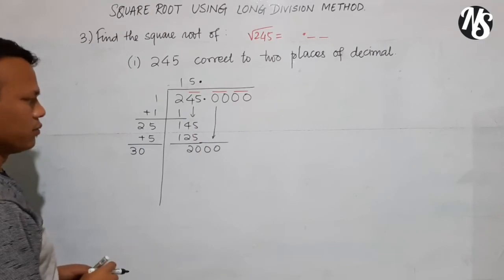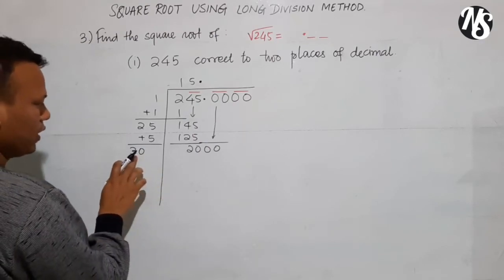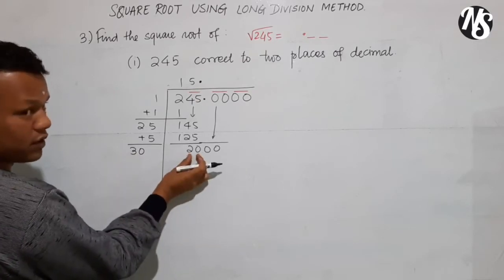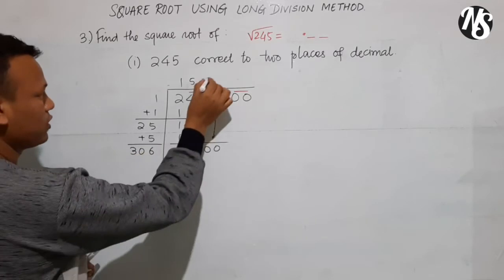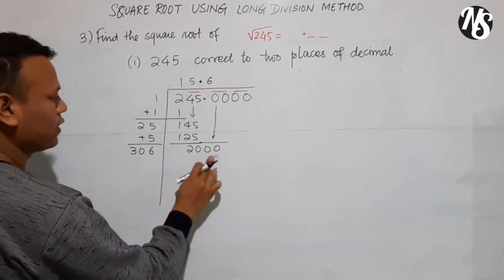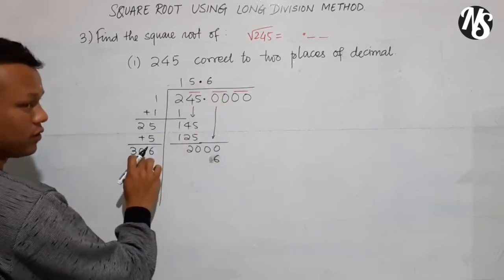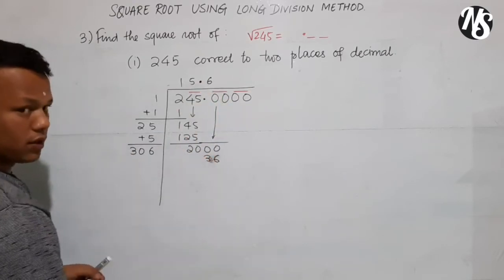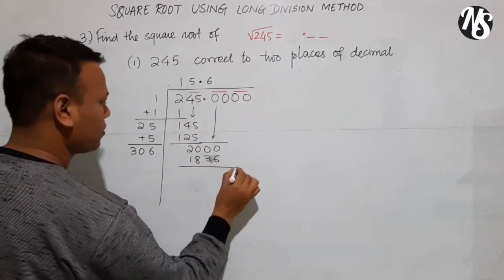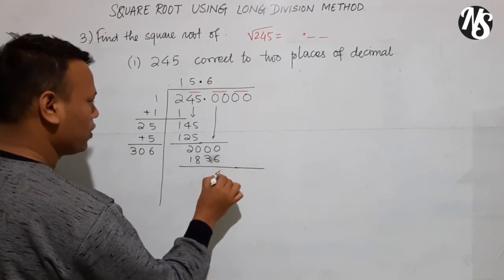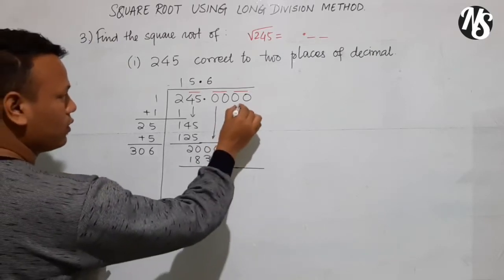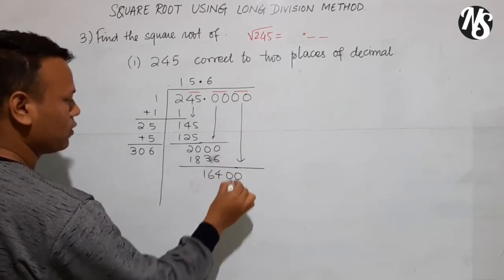Let's see. 3 6s are 18, 3 7s are 21, so it's greater, right? So you write 6 here because 6 gives you 18. 6 6s are 36, right? So carried over 3, 6 0s are 0, plus carried over 3 gives you 3, so 6 3s are 18, right? Okay, so let's subtract. So 4, 9 minus 3 is 6, so 19 minus 18 is 1. Again these 2 are there, so these 2 come down, you get this much.